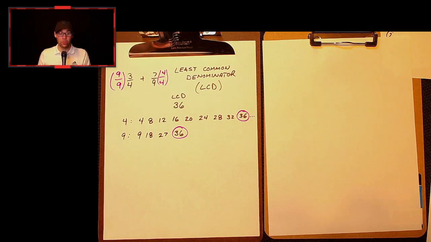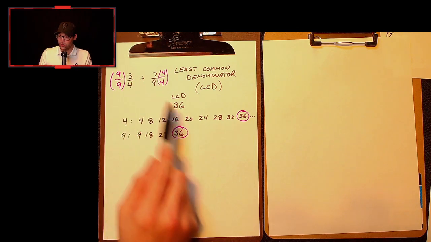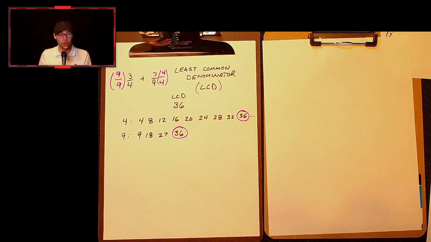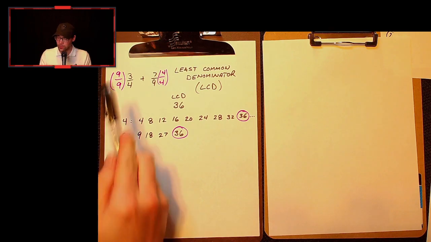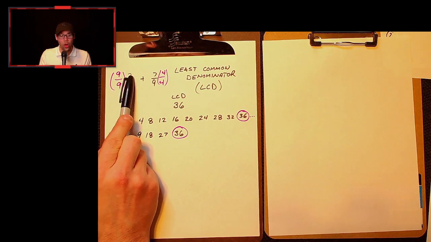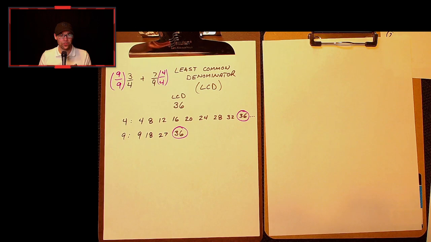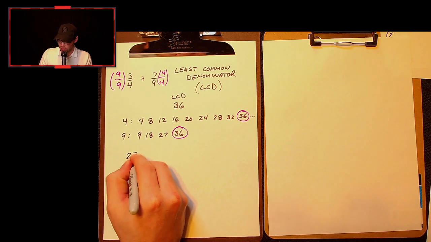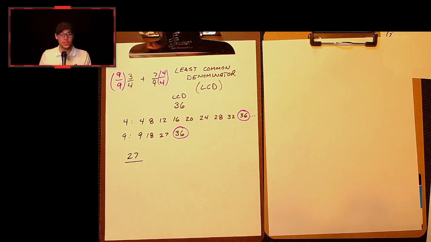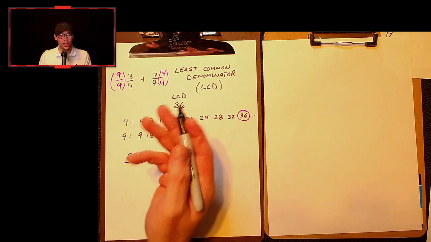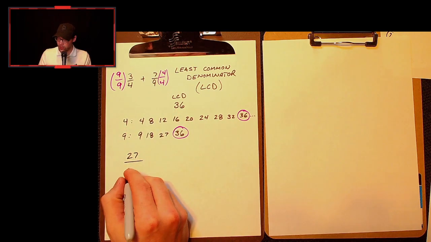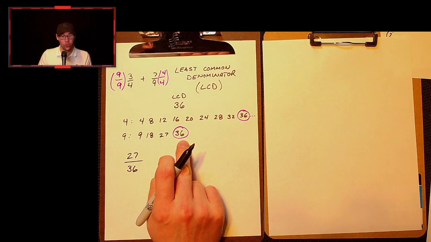So if I simply multiply both of these fractions by their version of 1, what we're going to see is that our denominators will turn into our least common denominator of 36, and then we can actually add them together. So how we multiply fractions is very easy. To get our numerator, we multiply the two numerators together. 9 times 3 is 27. Then, to get our denominators, we simply multiply the two denominators together. 9 times 4 is 36, and that's exactly what we were trying to get.